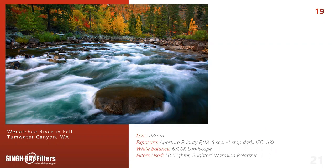So if you look in the back of this photo in the upper right corner, you'll see a tree that should have a little more yellow in it. It's a little orange, but I had to do a trade-off here because I needed that green blue tone in the water, and the standard color palette just didn't pick that up. And since the foreground was the main part of this, I had to go with that.